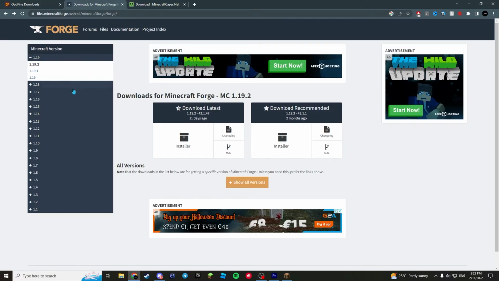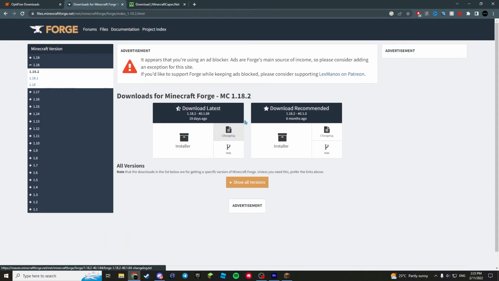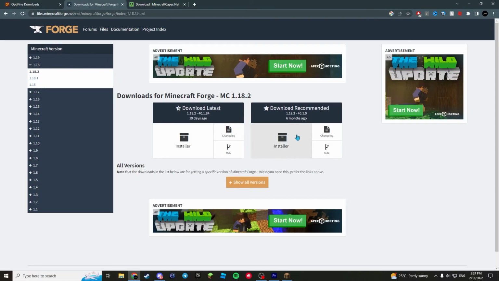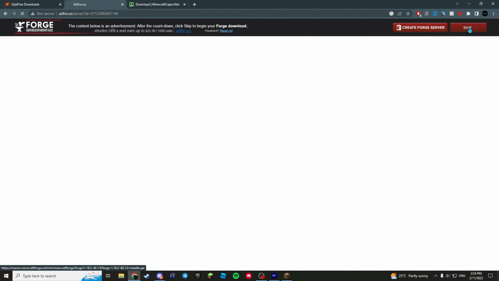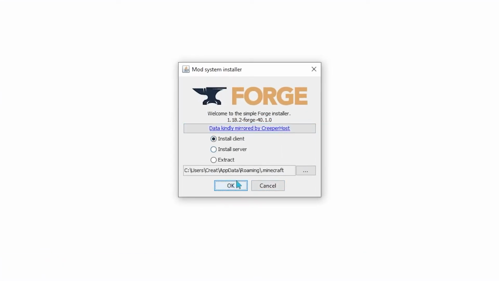Go to Forge and go to 1.18.2 and download the recommended one here. Click skip up here. It'll go ahead and download. Once it's downloaded, you can go ahead and install it. It's pretty easy. I've already got it installed, so I won't install it again, but you just click OK on install client.